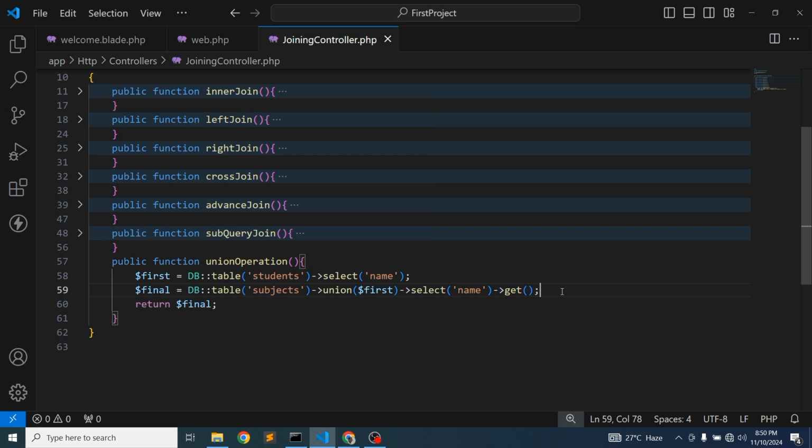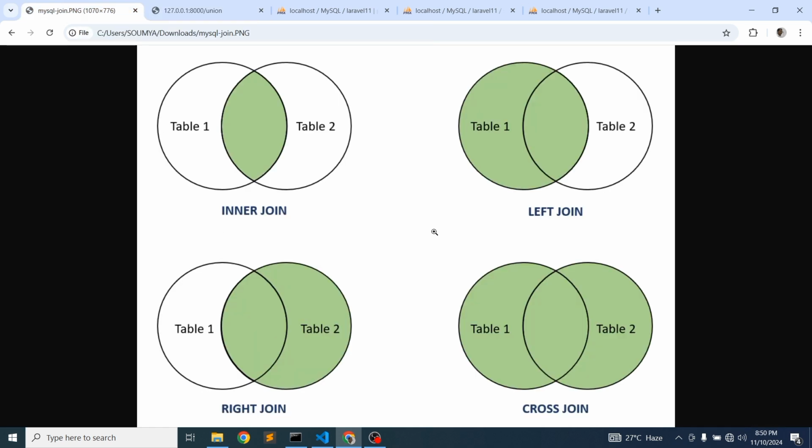Sometimes you may need it in your application, and at that time it can help, but it is rarely needed. The basic things of joining are these types of joins: inner join, left join, right join. These are the main joins. Using these joins and this concept, you can do the whole project. I give you assurance that if you get these three types of joins clear, you can do a complete project on your own.